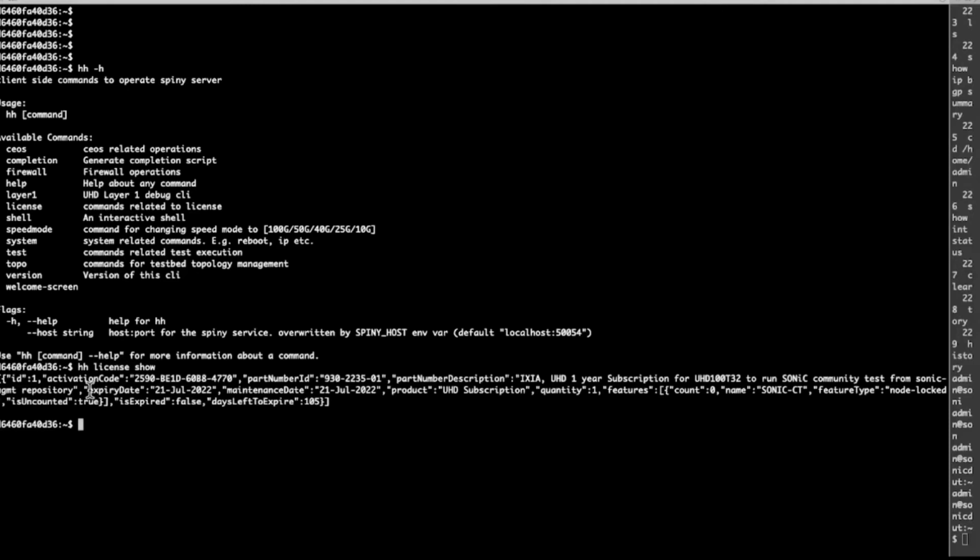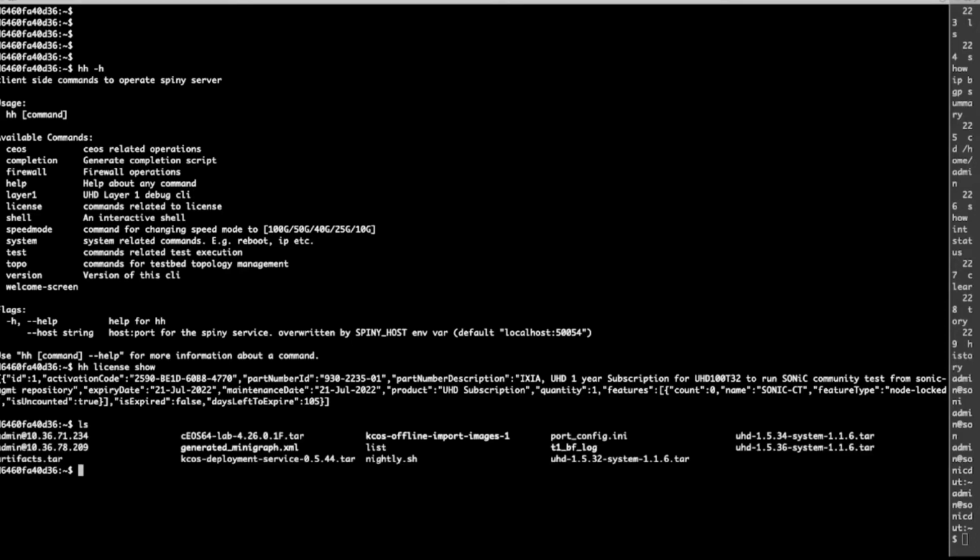Once this step is done, the next step towards setting up the testbed is to upload the COS image. This image is necessary in order to deploy the VMs on the testbed, which is a requirement of the community testbed. We download the COS tar file from the Arista website, which is available for free.